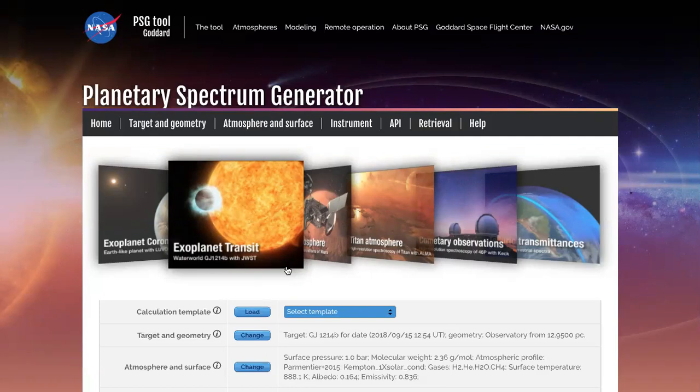Because it's done to be very realistic, one of the things I have encountered when talking to people who use it is that there are a lot of options. There are a lot of entry elements on the website, and if you don't know about it, it can be a little bit overwhelming. So the idea of this is to go through them and see what they mean and what they don't mean.